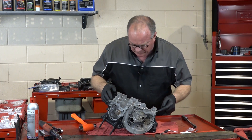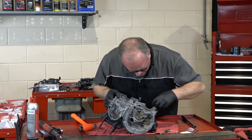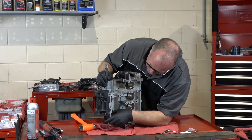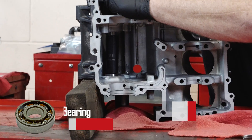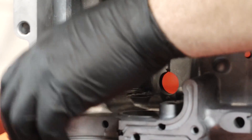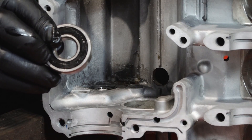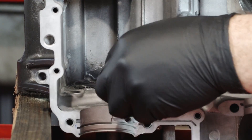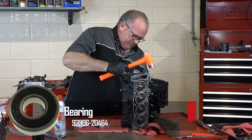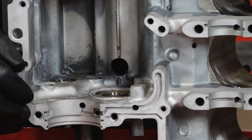When we sent this off to get it bored and plated, we actually had to remove every single bearing, so we're going to start putting those back in, starting with the shift drum. Doing it a little bit old school here, using just a socket that happens to be the same diameter as our bearing to get it knocked back in. Next, let's get in what they call the axle drive bearing. Take a little bit of oil and put it around the case where it's going to go in. When you're putting this one in, you want the sealed side to go to the outside — so you want to be looking at the bearing balls when you're putting it in. It'll make a different sound when it finally bottoms out — a higher pitch ting — and that's the sound you're looking for. She's flush with the edge and that's where we want it. Let's go ahead and get in the second shift shaft bearing, just make sure you get it to go in there even.